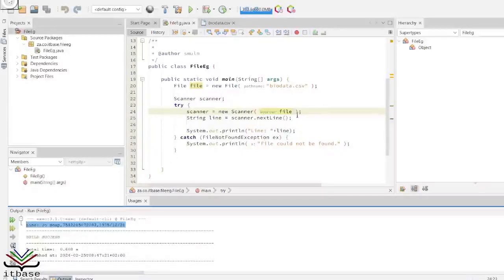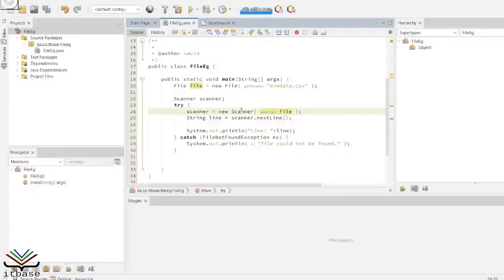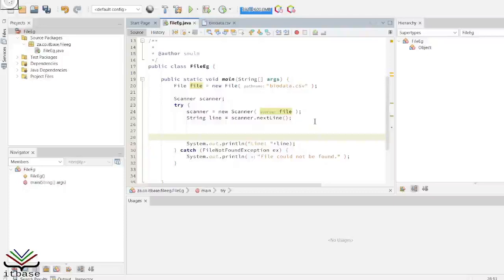So simple. The same thing that we had for System.in. I haven't changed anything except in changing my input source from System.in to the file instance that I created, and wrapped it in a try and catch block to manage the exception. Well, this is a comma-separated value file. So how are we going to get the values out of that? Well, we can use a scanner, just like this one, to do exactly the same thing.